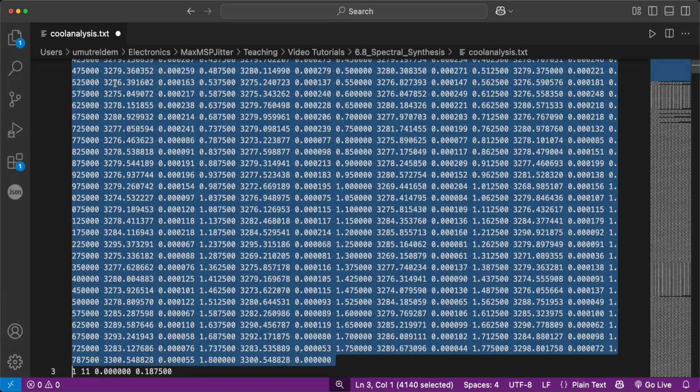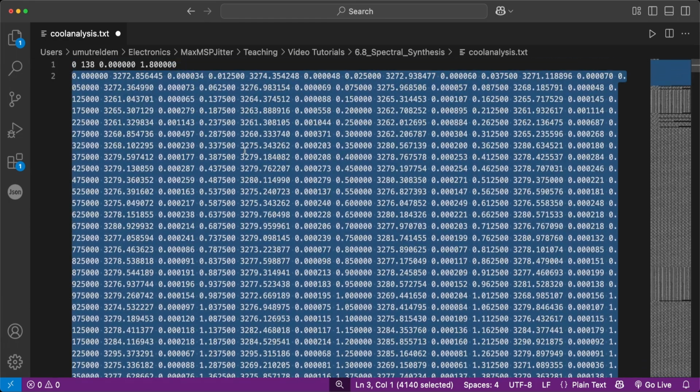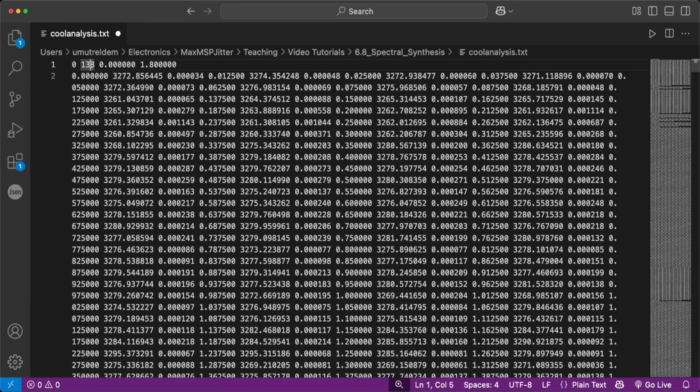And then what follows, this very huge line, is essentially a description of each of these individual points, in this case 138 points. And this is very important. This does look very intimidating, but actually these are in what we would call tuplets. These are always in groups of 3. So there's a group of 3, there's another group of 3, there's another group of 3, and so on.